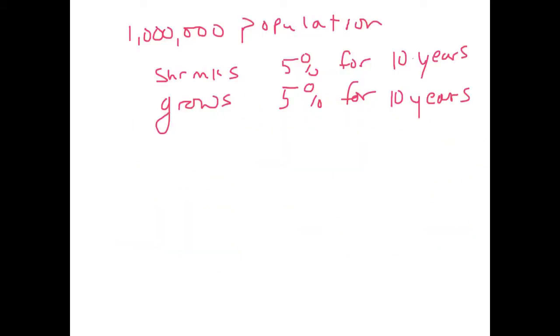Okay, so here are 2 practice problems for you. You need to write these out. Please write the equation that describes, in terms of y, the population in Rhode Island in 2 different situations. The first one is if Rhode Island's population, which we're going to say is starting at 1 million today, shrinks 5% for 10 years in a row.